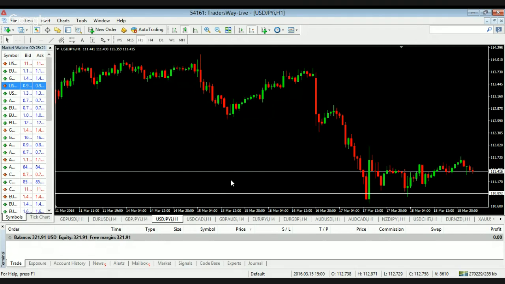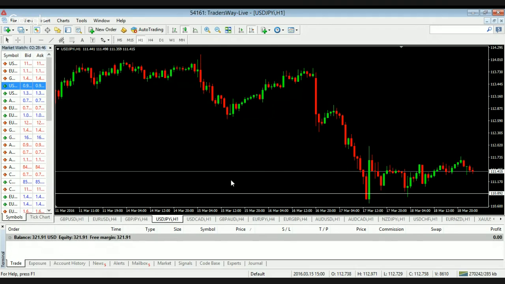Now, when trading the market, you need to understand that the market is just full of buyers and sellers. That's exactly what the market is made up of, buyers and sellers. You got the bulls, you got the bears, and it's an everyday battle, a tug of war of price pushing up and down, up and down, up and down. That's all buyers and sellers do all day, every day.